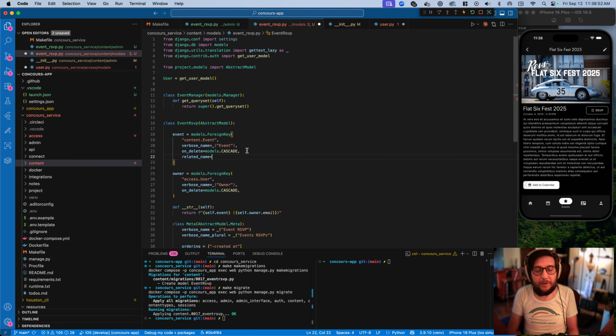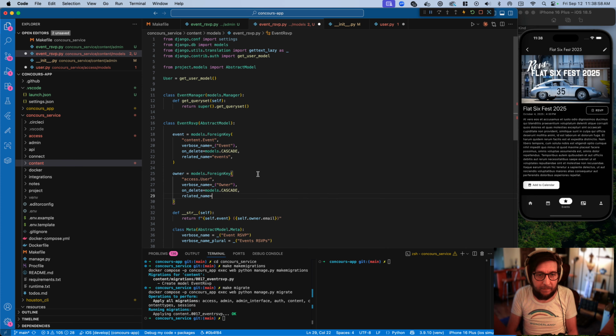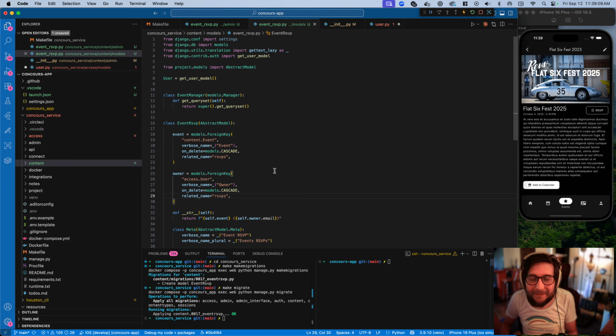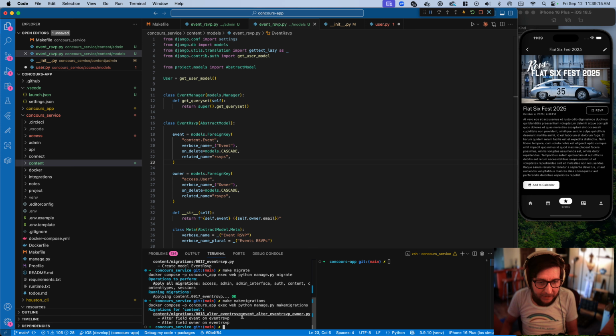So related name for the event will be events. And related name for here should be, oh wait, sorry. The related name should be RSVPs. And is this how I do it? It's been a bit. What I can do is try and make a migration and it might tell me there's an error. No, there's not. Okay. So I think this is the right way.